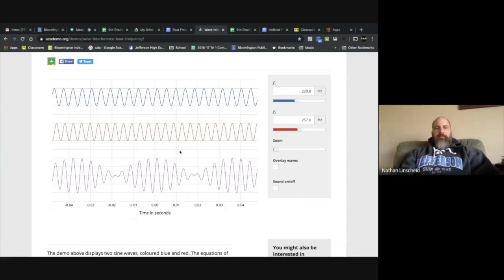And if I play it, that's too fast for me to hear. You can hear that vibration, but you're not able to pick out the distinct beats that you can see here. So graphically, we can see that this is happening, and we know that the frequencies here aren't the same, but it's hard to hear. If I want to hear those differences, I need to make sure that these frequencies are really within about 5 of each other.